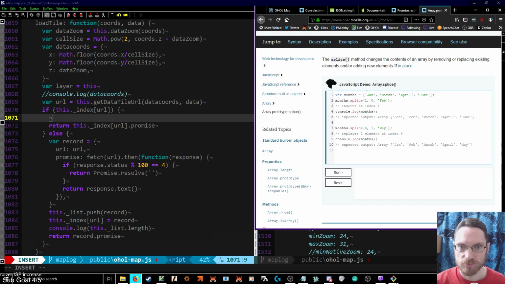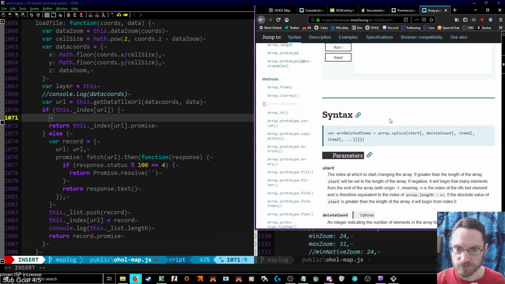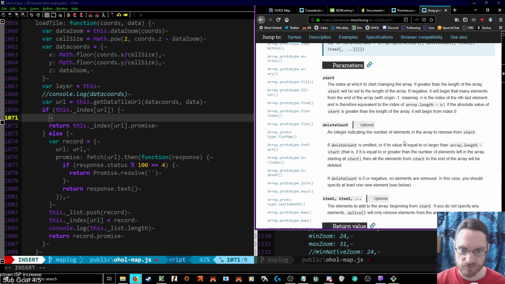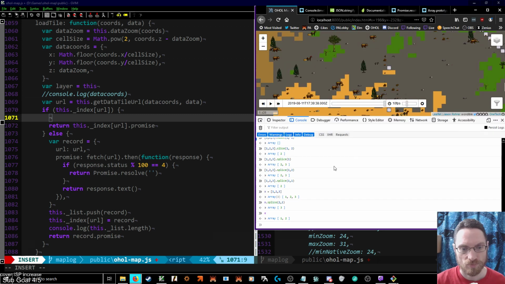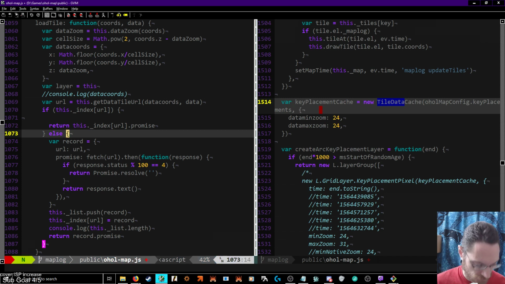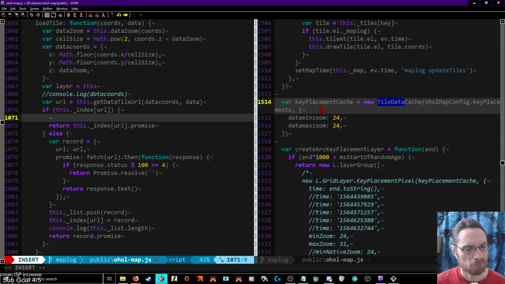And just to be clear, the arguments are delete count. The elements to add to the array? Oh, so you can do a replacement. But it's going to be at that spot. So we need, let's see. We've already got the element from the cache.